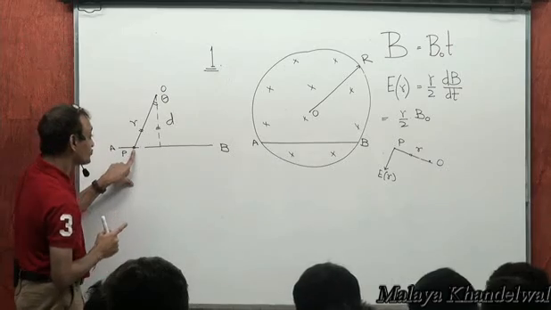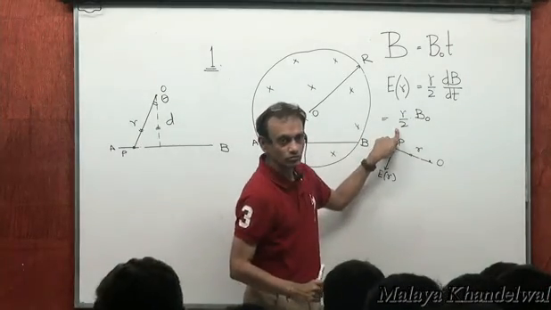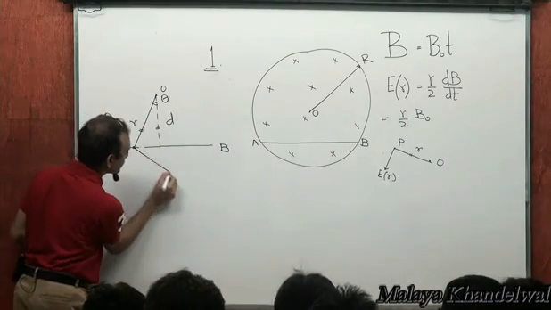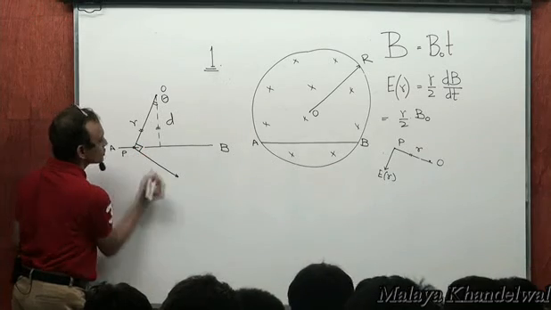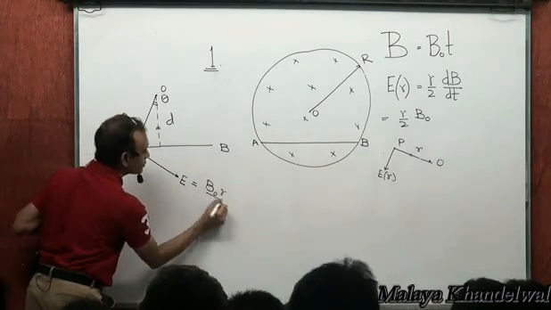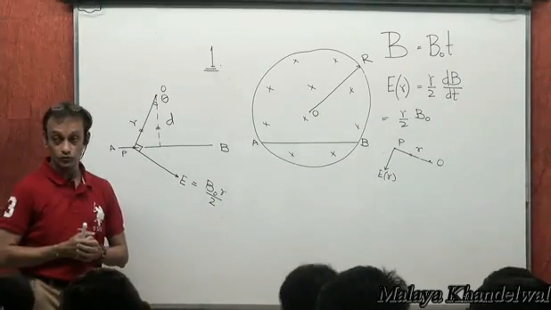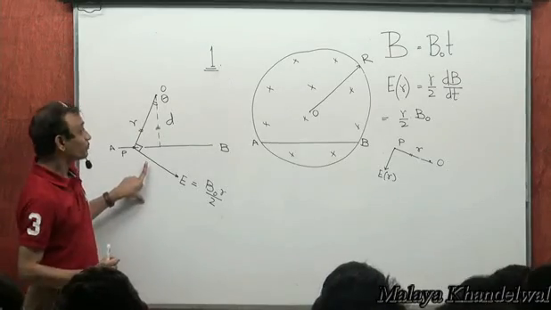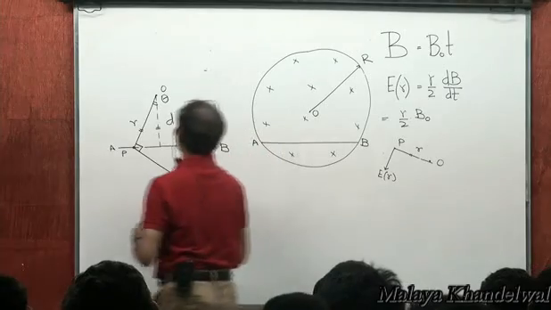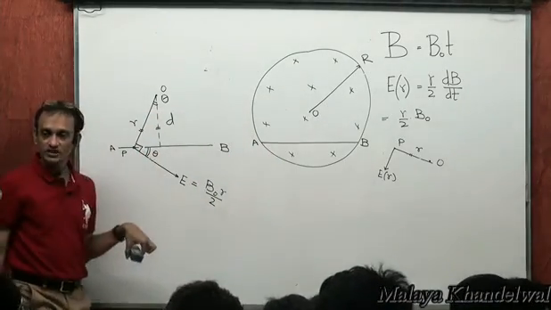Now the electric field at P is going to be what? The magnitude of the electric field is going to be B naught r by 2, and will be perpendicular to this r. So the electric field at this point is perpendicular to this and equal to B naught r by 2. That's the electric field at a distance small r from O. Now check that this electric field E, if this is theta, this is 90 minus theta, so this is theta. See that?